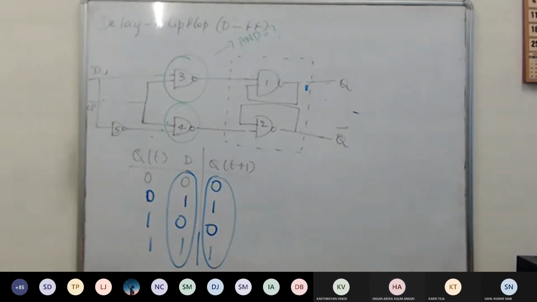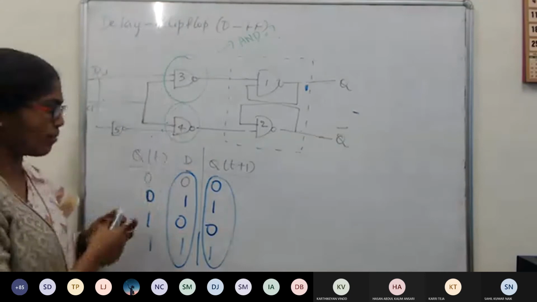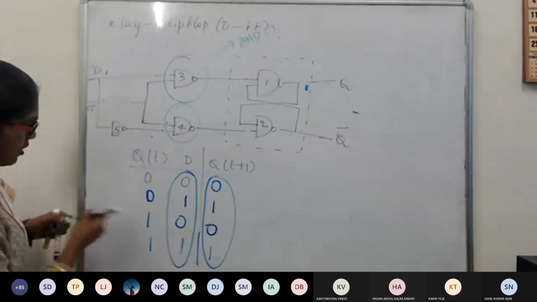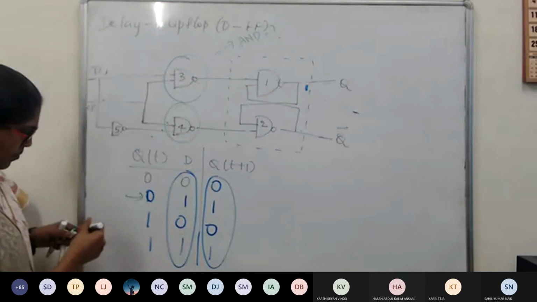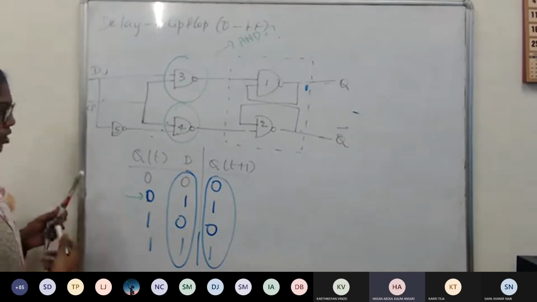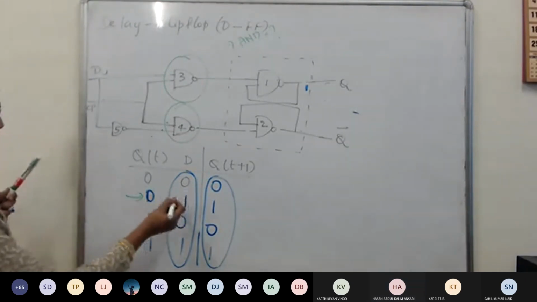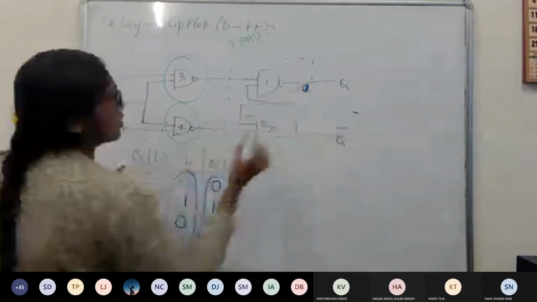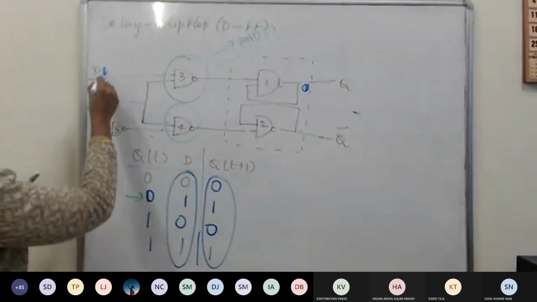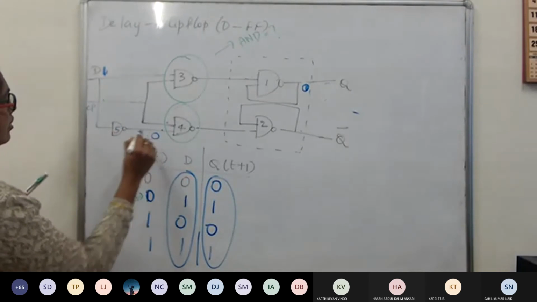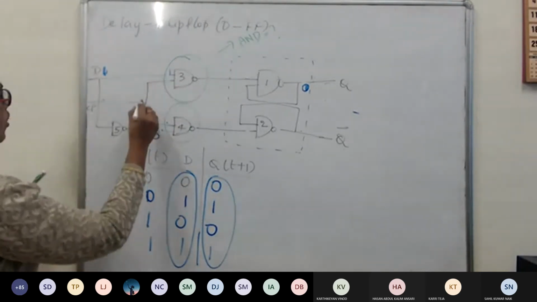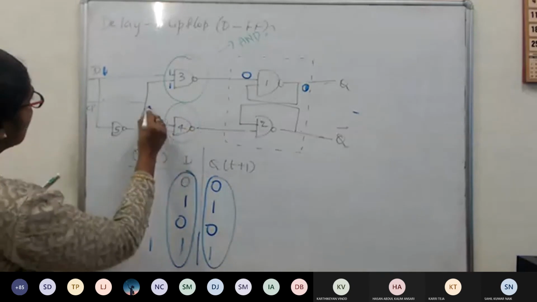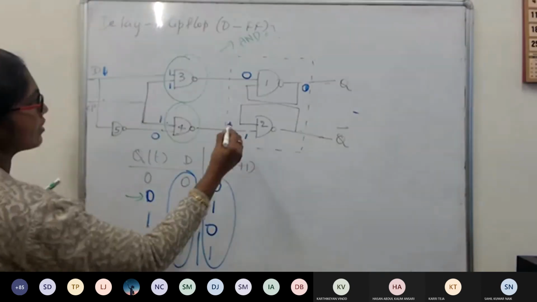Okay, you have a doubt. So let's see that. I will hold this question for a minute, as Karthikeyan has some doubt. In which one? In the second row? D equal to 1, right? And Q of t is 0. Okay, that's what you wrote. So if this is 1, this will travel here as 0. This will travel here as 1. This is 1. This becomes 0 here. This becomes 1 here. Right?